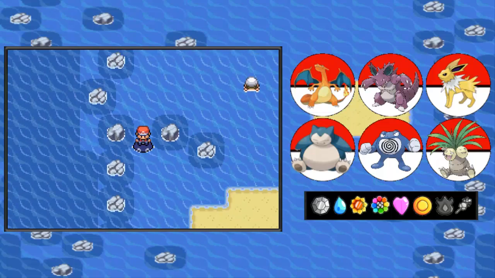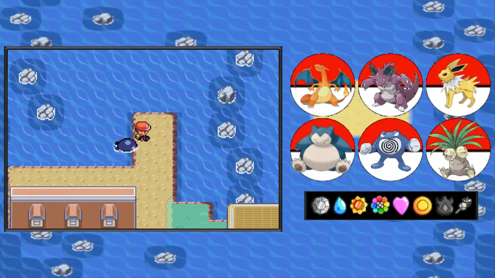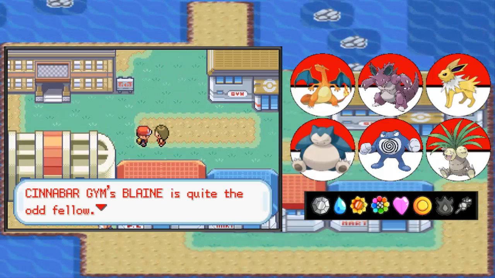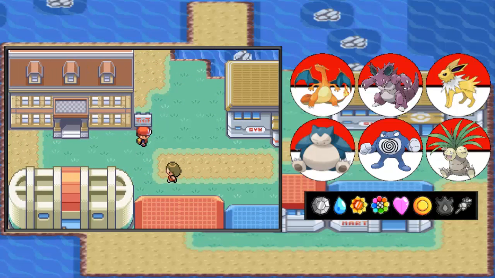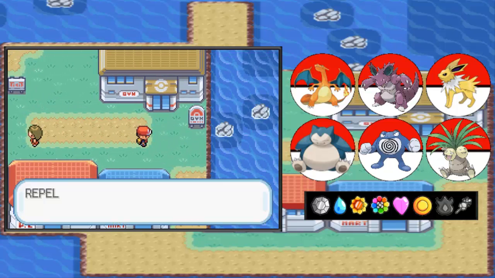This guy is gonna be bothersome, but we can avoid him. No, nope. And now, we are on Cinnabar Island. Cinnabar's gym leader Blaine is quite the odd fellow. Well, he is old too, but he's lived on the island since way before the lab was built. What's this sign? I walked away as soon as before I could read it. Cinnabar Island, the fiery town of burning desire. Alright, well, there's the gym.